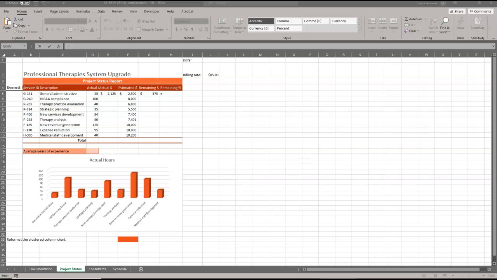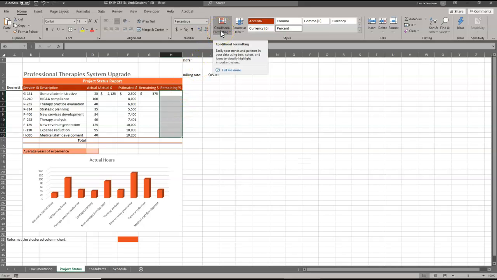So in step 11, you're going to use conditional formatting, H5 to H13. So basically what you're going to do is select H5 to H13, click that range first, and up here's conditional formatting. And you're just going to use the highlight cell rules to format values less than 1% or 0.01 in the light red fill with the dark red text. So the first thing you have to do is select that range and then use that conditional formatting.